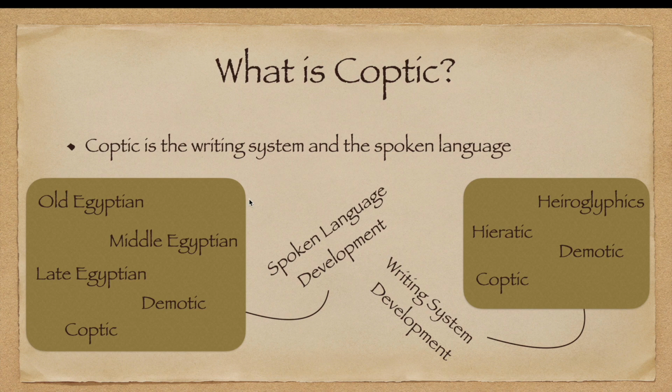So from my understanding at least, these are all just the same language, just going through time and being changed up. Like Demotic is Old English, and then Coptic would be like English, right? It's that kind of difference. Whereas the writing system, I know a lot more about. First of all, hieroglyphics is the most popular or the most famous form of ancient Egyptian writing. It's what pops into people's heads. It's the stereotypical thing, right?